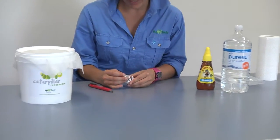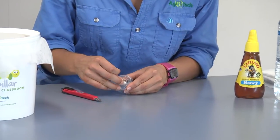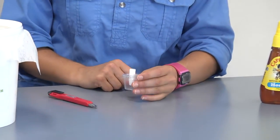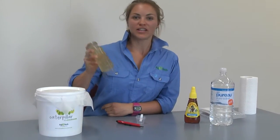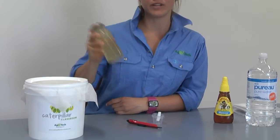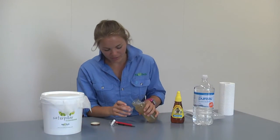Take one of your cotton dental rolls and press it through the cross in the top of the lid so it's sitting halfway down into your cup and halfway on top. The next step is to make the honey solution: take 10% ordinary honey and 90% warm water and combine them in a mixing jar. Shake or stir with a teaspoon until all the honey is dissolved, then fill up your honey pot about three-quarters of the way up.